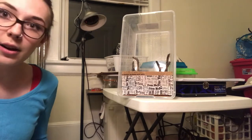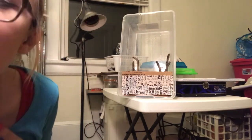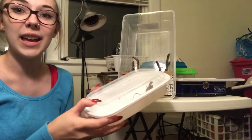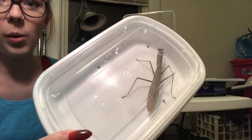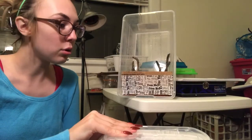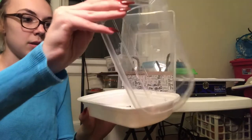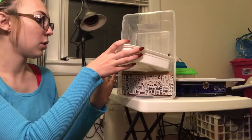Not tonight, because it is dark out, as you can see from my window. So I'm going to go get the animal that I brought home and show them to you guys. What I have is a mantis, and you can see she's actually quite large. She was in the vestibule at my job. I'm going to open it up and let her just kind of mosey her way on out.